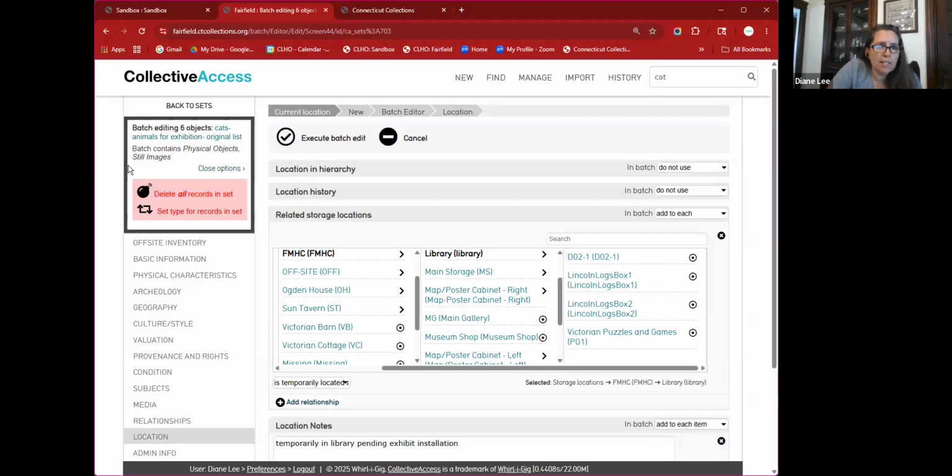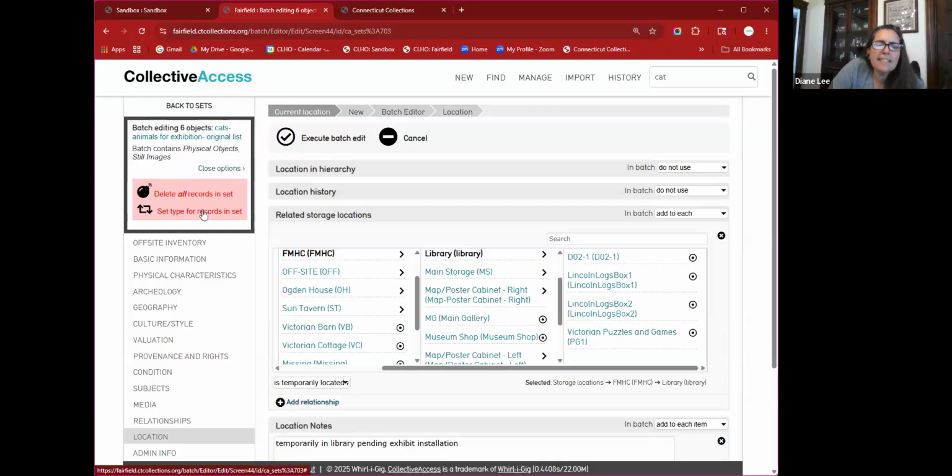I've only used it a couple times because, when playing around with it, I had duplicated the set and copied those records and made new ones that I didn't need, so I went back in and deleted those bad records. I also have deleted something else in a batch, but it was definitely something that I meant to do and wanted to get rid of those records, not just take them out of a set, but actually delete those records in the system. I don't do that all that much.